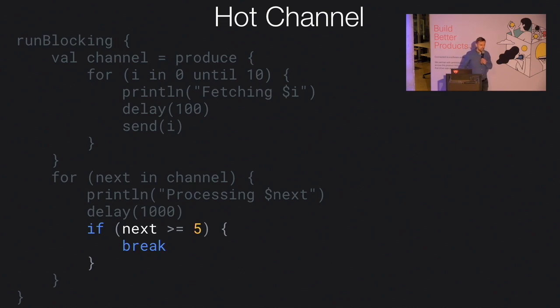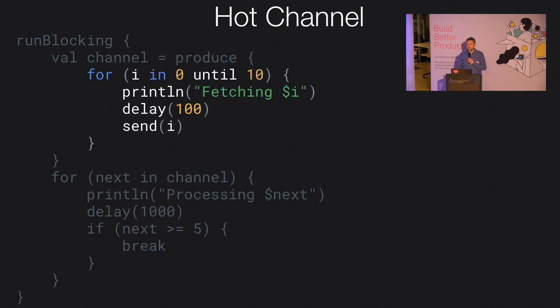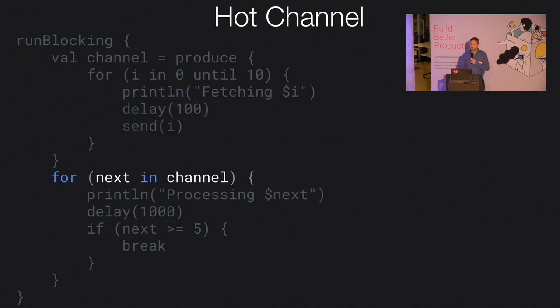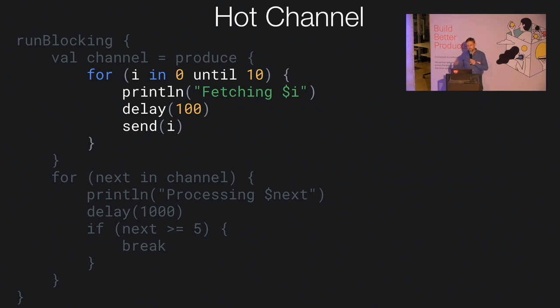Now, what happens here? This is in a run blocking method. So I'll tell you what happens. The entire function never completes. It just sits there forever. Why? Because the channel is sitting at this method here called send, and it's waiting for someone to eat it, and no one's consuming it. So it's just sitting there, and you have deadlock. It's not really deadlock. Well, I guess it is, in a way, because the code's never going to execute. But that's the issue. That's what makes a channel hot.